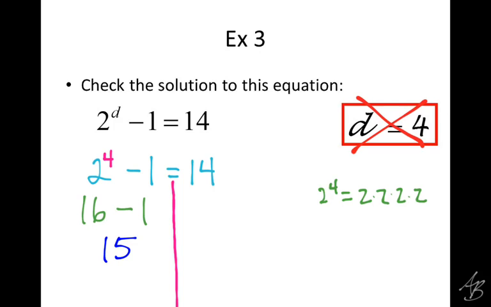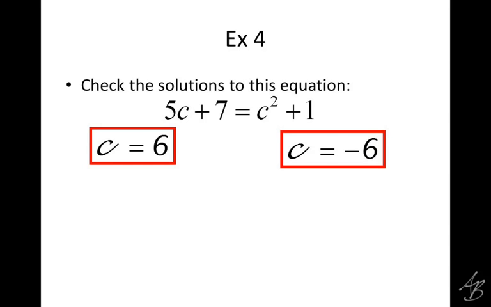Now, for what we're doing now, all you have to do is check if it's right or wrong, and that's it. When you're solving equations yourself, when you get a wrong answer, you're going to want to fix it. All right, it's not enough to say, well, the answer I got is wrong, so I'm just going to quit. That's not good. If you get something like that, then you need to fix the answer. All right, let's do one more here. I want you to try to do this one on your own.